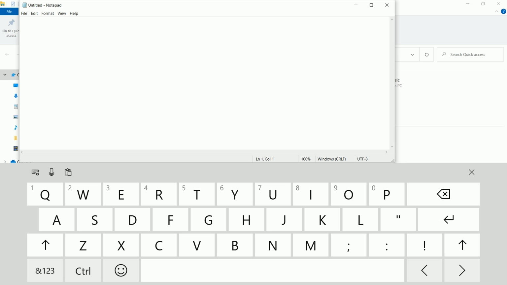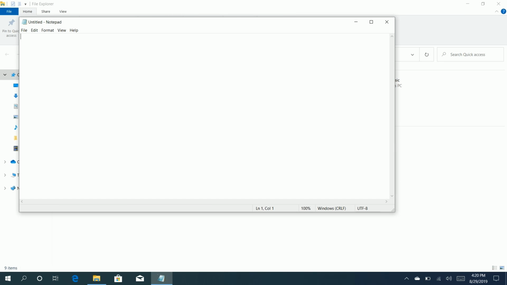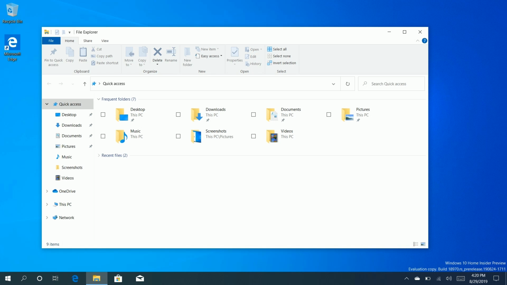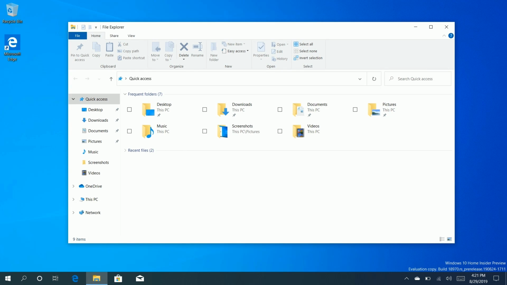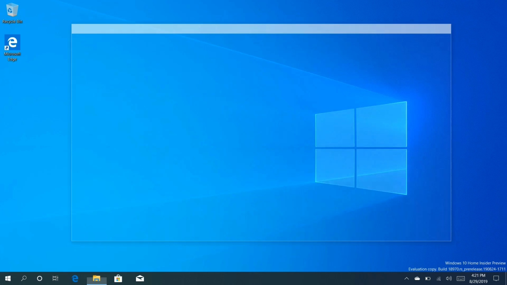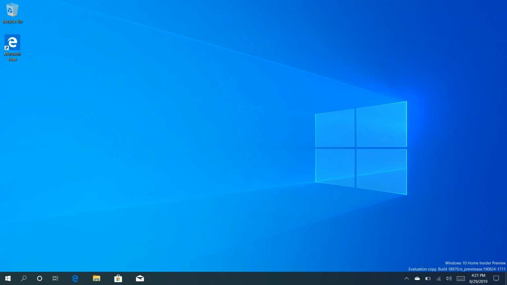Now, believe it or not, this never used to be the case. If you were tapping into a text field that wasn't in a modern app, the keyboard itself would not pop up automatically. You had to press the button down here to enable it. But now it does, which is the expected behavior, which is nice to see. So what Microsoft is essentially doing here is improving the touch experience for desktop mode rather than improving the tablet mode experience as a whole. So that's a quick look at this new tablet experience. We'll keep this enabled for the rest of the build video since it is the newest thing in these builds, but everything we're going to show you works for mouse and keyboard going forwards as well.